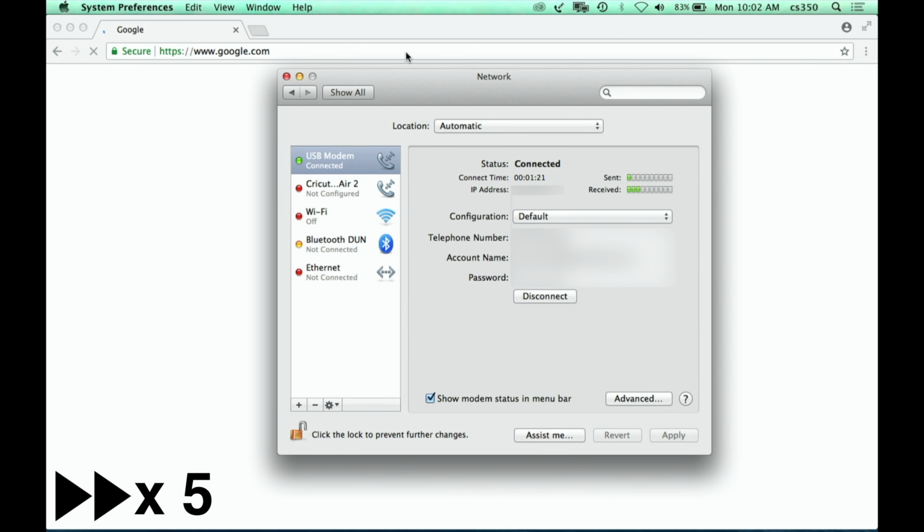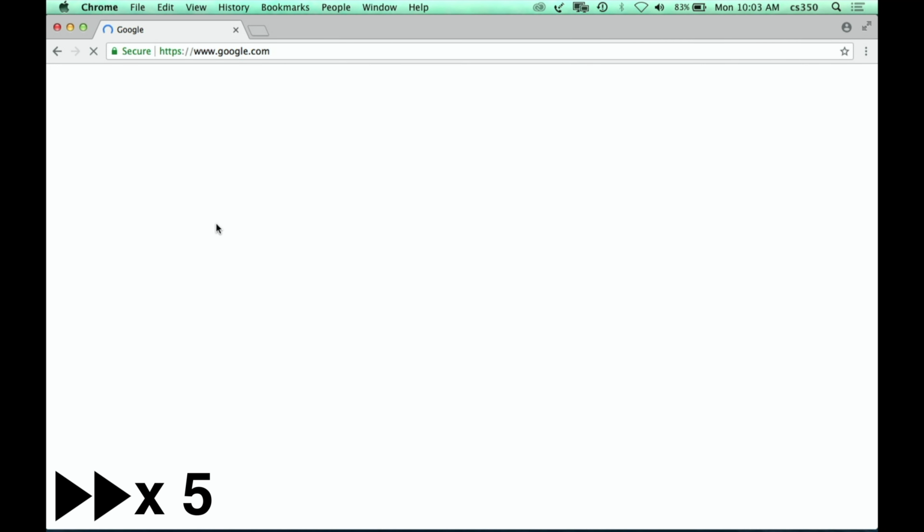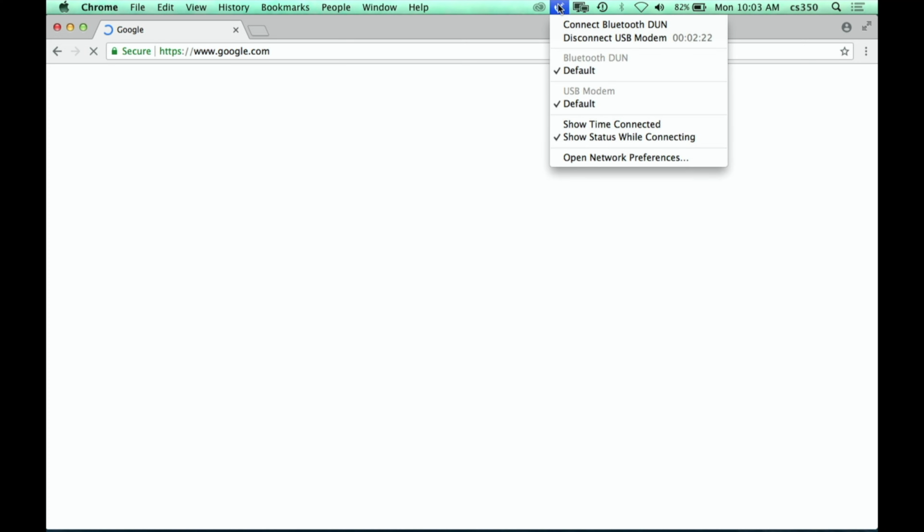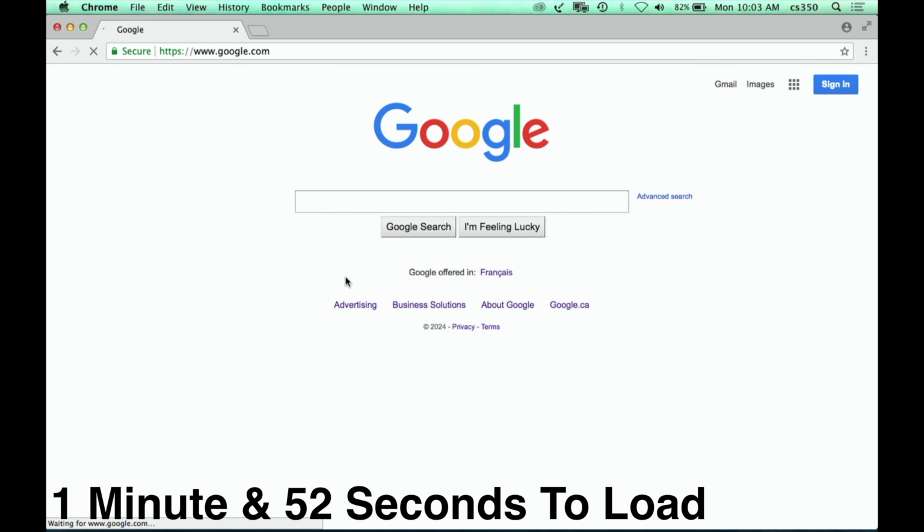I actually double-checked during this process that I was indeed still connected to the internet and the connection wasn't dropped. This one simple page took 1 minute and 52 seconds to load.